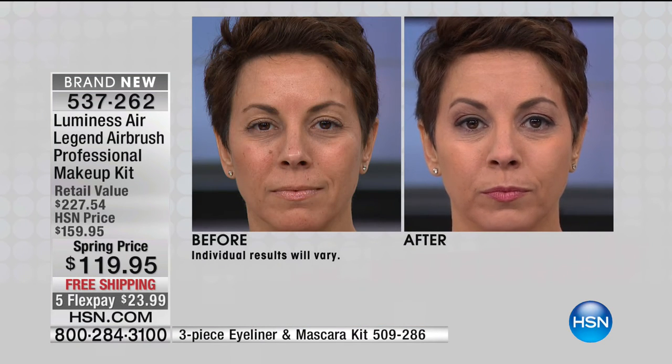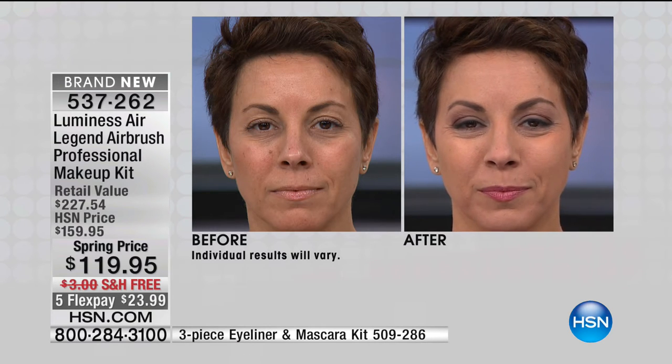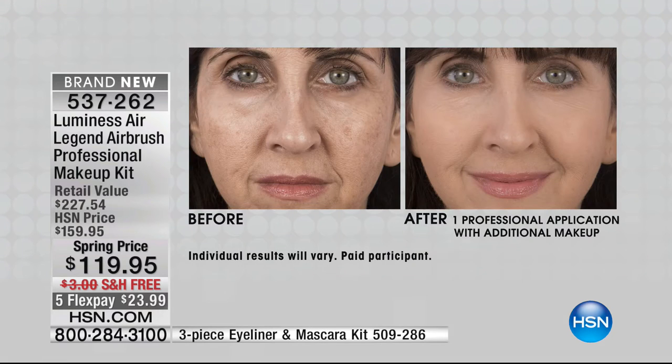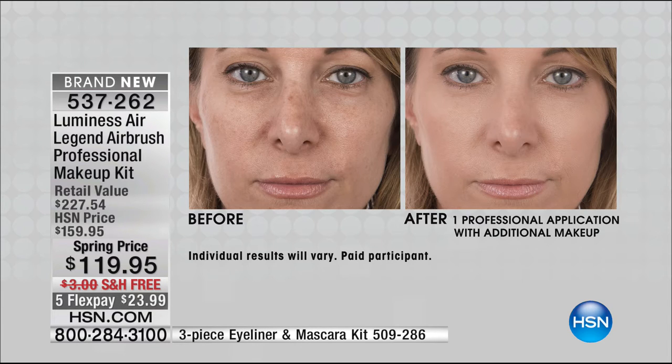We can dye our hair, fill in our brows — we can do all kinds of things to make ourselves look younger. But our skin is the dead giveaway. Look at how beautiful she looks — on only a few hours of sleep, Kana looks refreshed. This silk-infused foundation is skin-loving. It refracts the light — you know those selfie filters on your cell phone? They make your skin look 10 years younger. That's what this makeup does in real life. It looks like a selfie filter on the after.